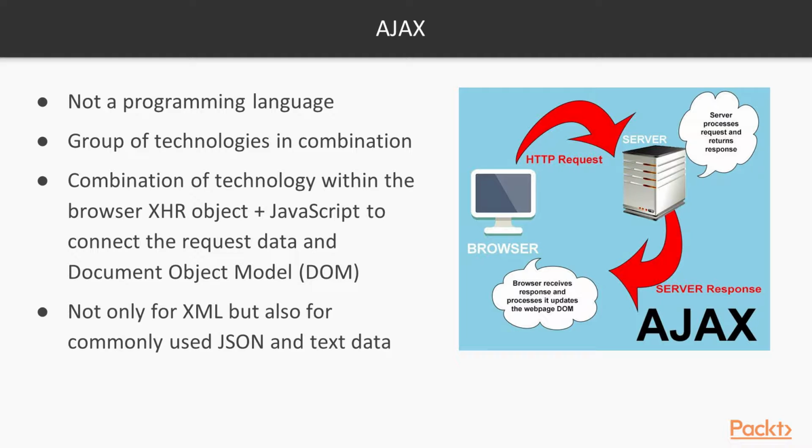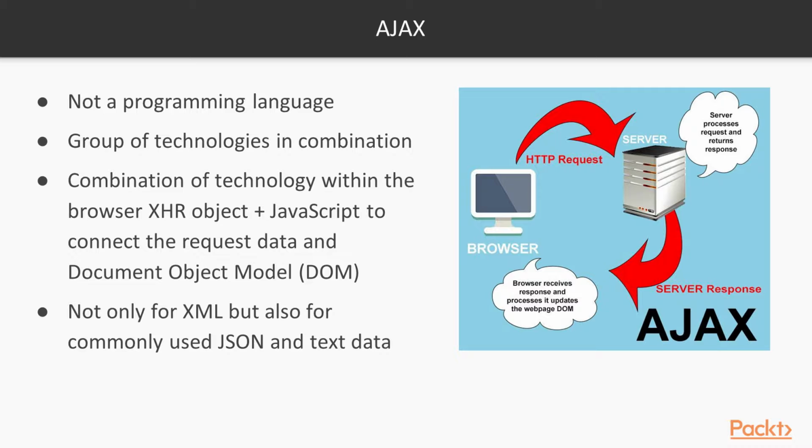So Ajax is actually not a programming language. It's actually a group of technologies working together in order to make a request using code. And typically, when it's in a browser, it's JavaScript code in order to make a connection, request some data from your server, and then retrieve that data and have something happen with that data all in the background.